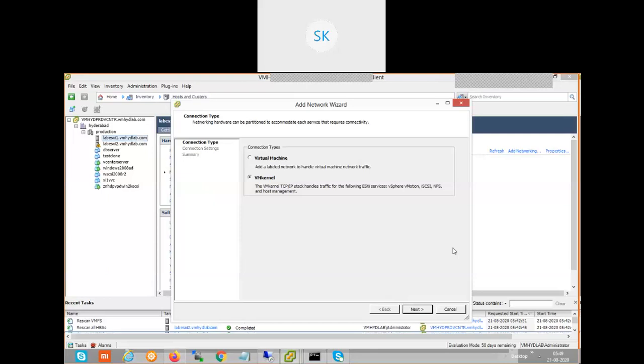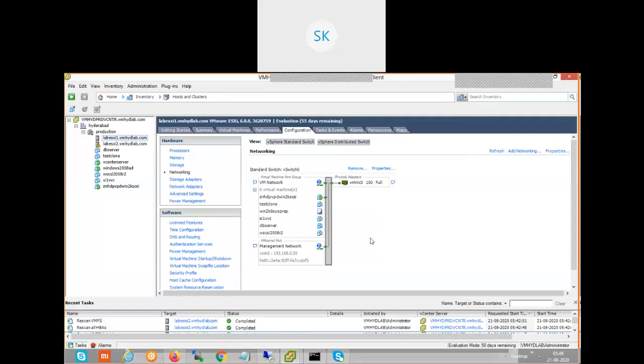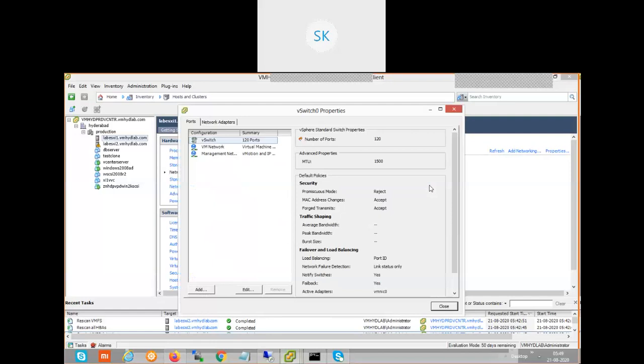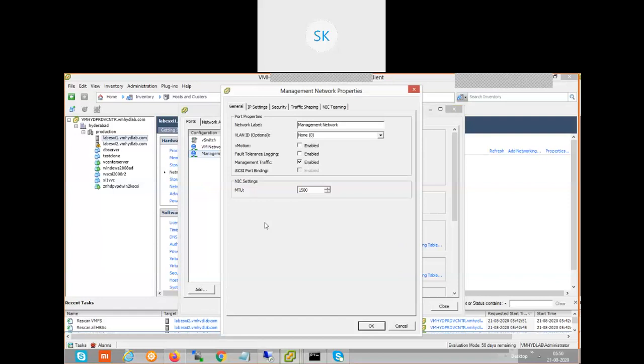Click cancel here, go to switch properties of the existing switch, cancel here, okay? See here, the same thing is there. Click on properties. In the same management network, I can enable vMotion as well. Where to enable vMotion? Let's say select management network. See here, there's an option. vMotion is currently showing as disabled. Where it is disabled, I need to make that enabled. How to do that? Click on edit. See, the vMotion checkbox is there. We need to select that checkbox.